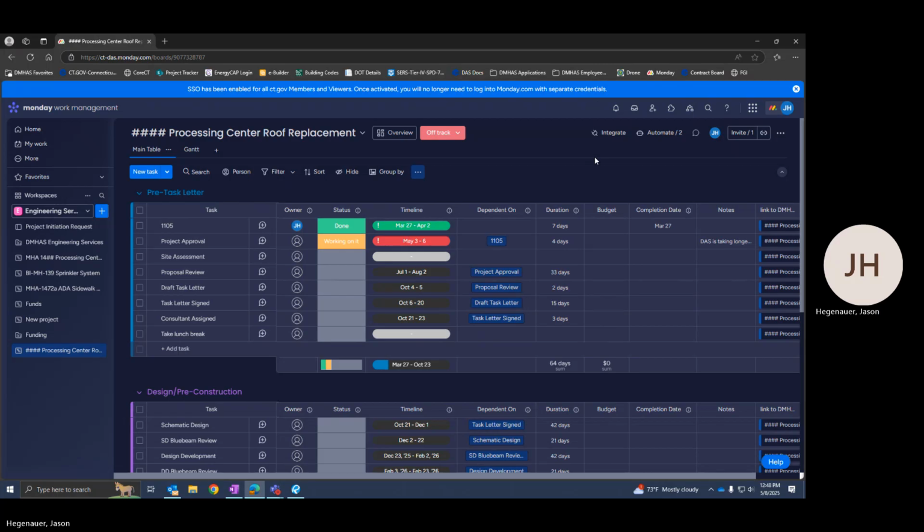For example, one useful one could be that when the status of the 1105 is approved, maybe we want Monday.com to automatically notify Sunny or perhaps Makako so that they can begin the next steps on the FSB side of things. Of course, there are notifications outside of notifying people that you can add as well. You'll get a better feel for the possibilities by exploring the feature. If you find a particular automation that you think would be beneficial for everyone to have on the templates, please let me know and we can discuss it.